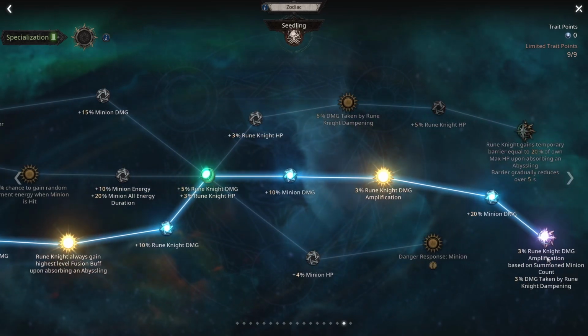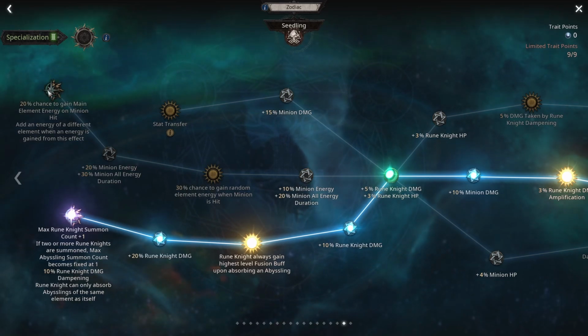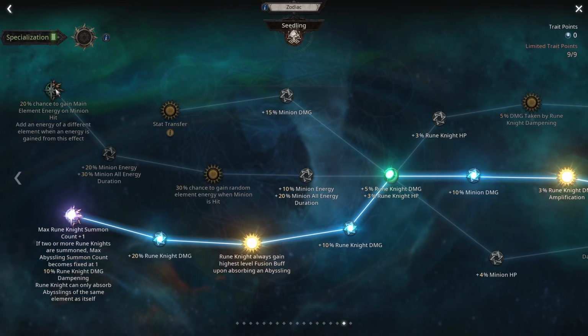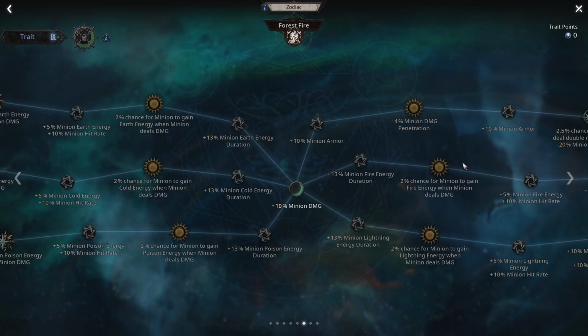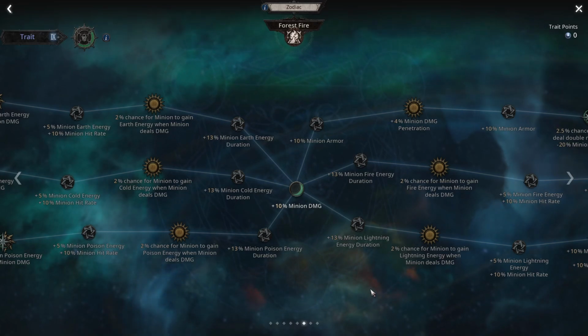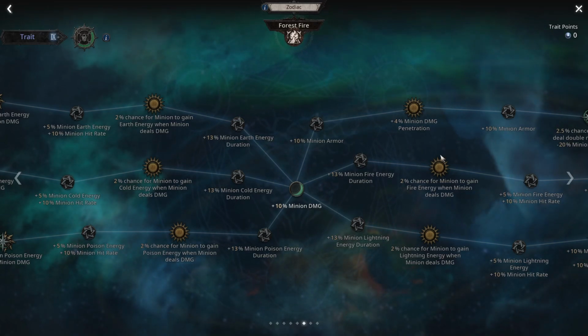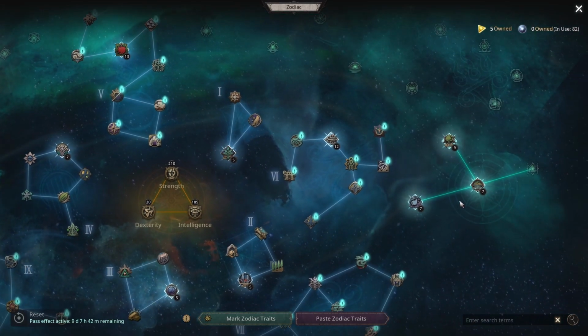Instead of going for the damage over here, you can go into the minions gain energy on hit. And since your minions are staying alive for so long, you can spec into the energy side of the tree. You can actually get huge bonuses for all of these different kinds of energy. Now, it's a lot of points if you want to do this, but it is interesting. And interesting is always kind of fun, especially while you're leveling and whatnot.